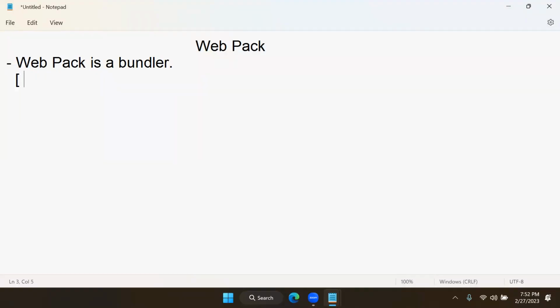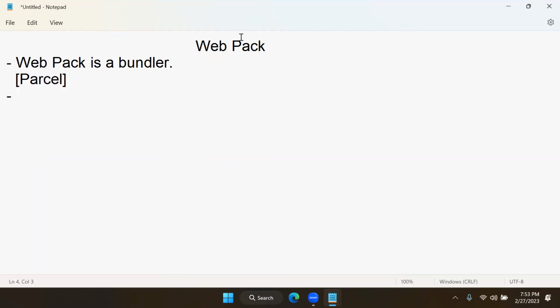You also have Parcel. Parcel is also a bundler similar to Webpack. What is the concept of a bundler? In general web development, you have a concept called bundling and minification.